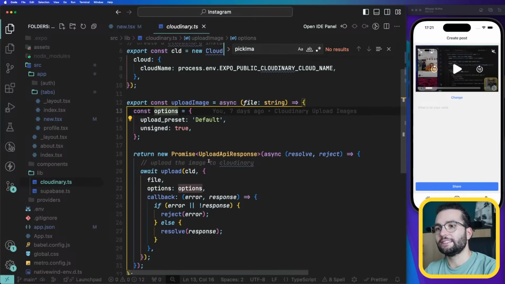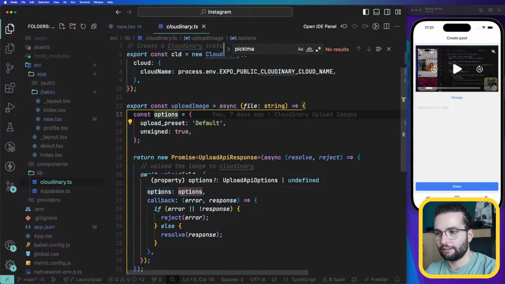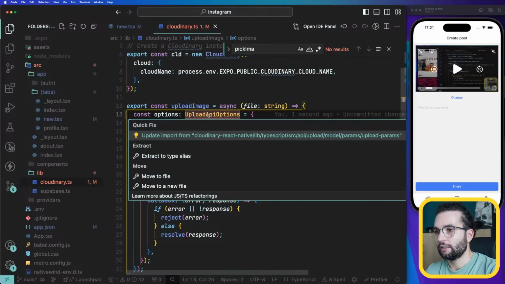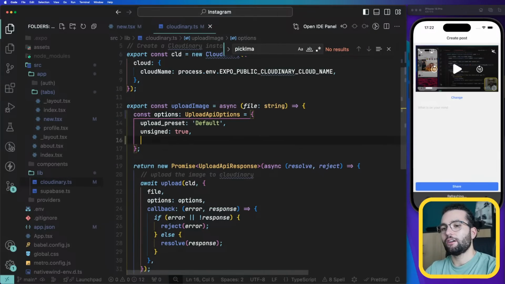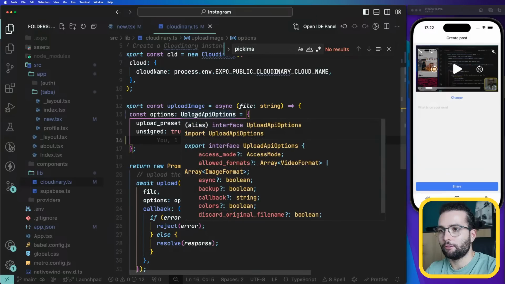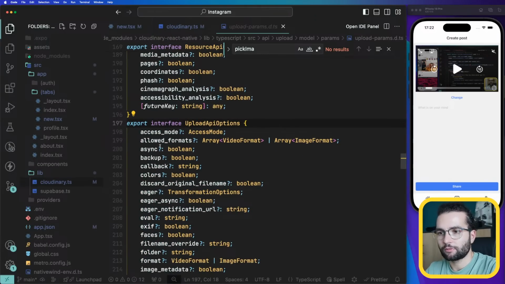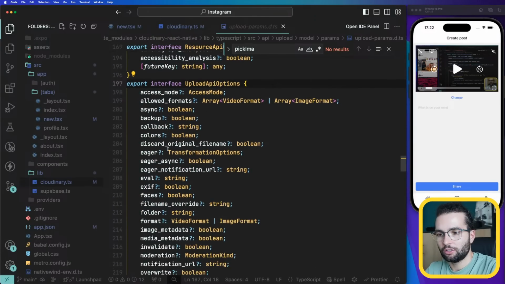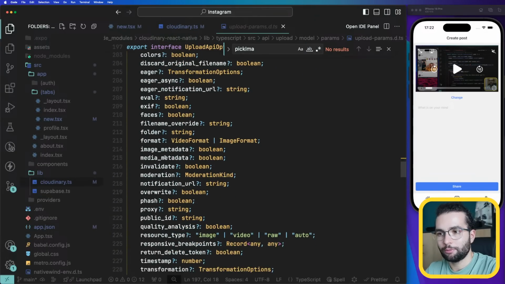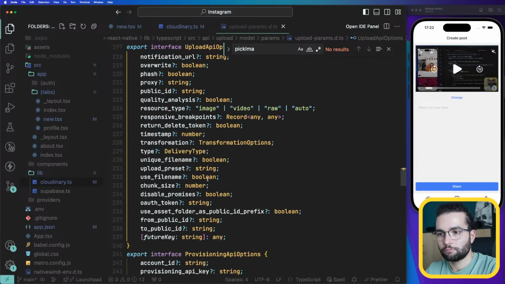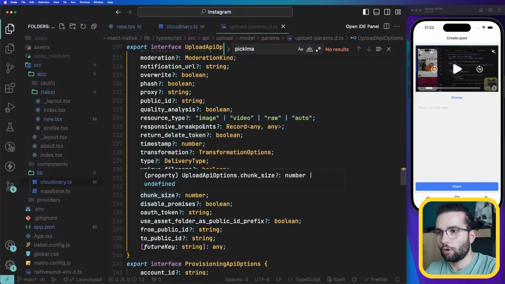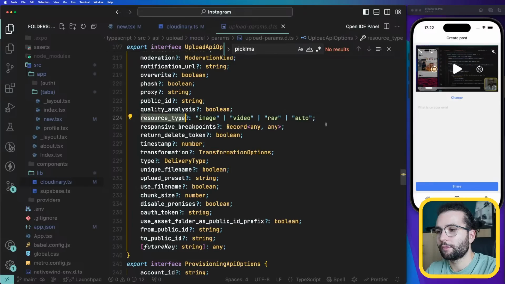If I go ahead and type them, if I check here in the upload, the type of the options is upload API options, and type my API options with this one, I should see that there are some options, I maybe open them here, related to video or related to media type. Here, resource type.